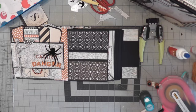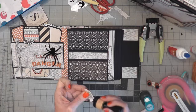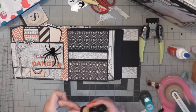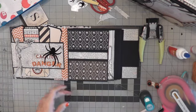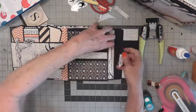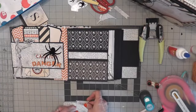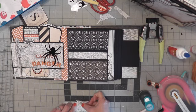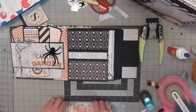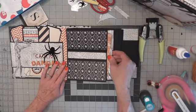these tab thingy stickers. I have this one that says costume. So I think I'm going to just put that on this little tab right here. Let me see if I can pull that out. It has a place where you can write it, but I think I just want to stick it on there like that. I'll stick that back in.